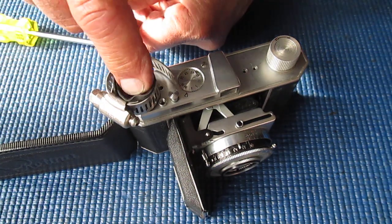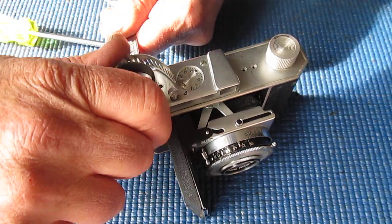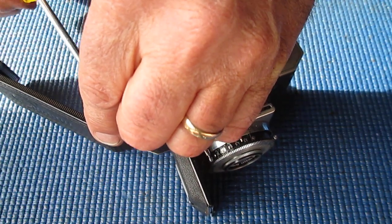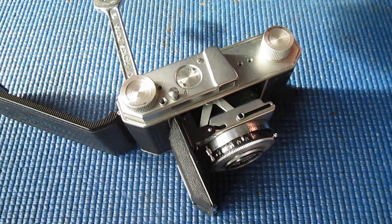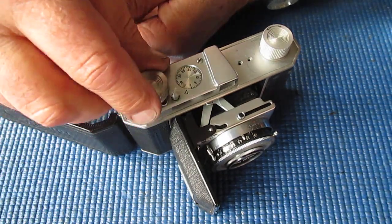Right, so this is left hand threaded. I've got to turn that clockwise. That's it. That was all that was needed, just enough to break that loose. Now I can take that clamp off. You've got to be careful with these. Those sharp edges will dig into your chrome top plate if you're not careful. Right, that was the hard work. That should come undone with the fingers, and it does.